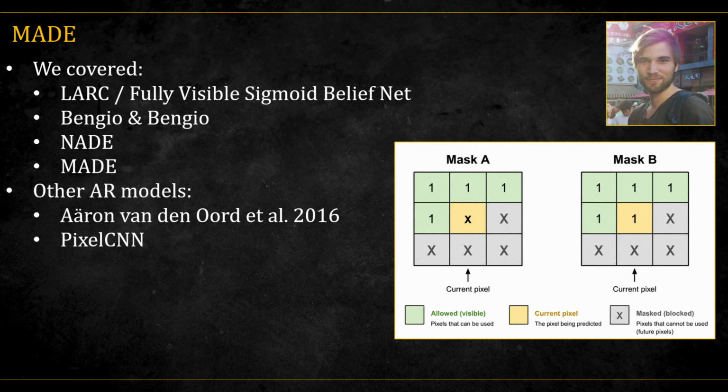In autoregressive density estimation, this means that instead of conditioning each variable directly on all previous variables, the model conditions on the previous variables that fall within its receptive field. In the first layer, the masked convolution predicts each pixel using only the pixels that come before it in the chosen ordering, typically the pixels above it and those to its left. In later layers, similar to what we saw in Bengio and Bengio and in NADE, the convolution can also use the hidden representation at the current spatial location, because that representation itself depends only on previous pixels. There are many additional implementation details, but I will not go into them here.